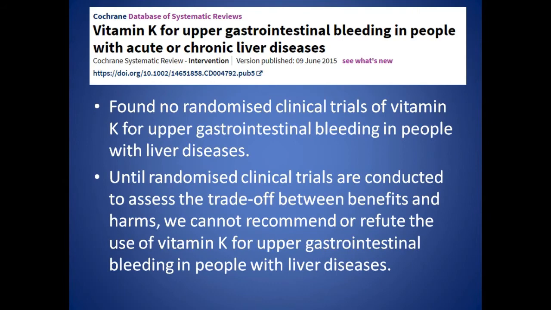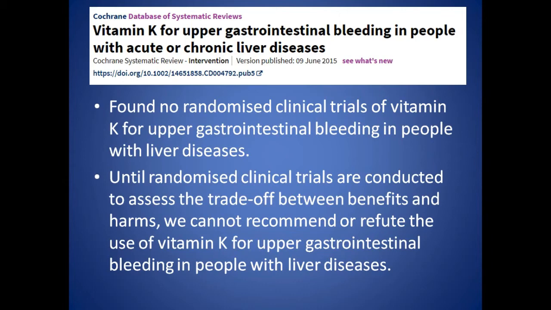Now this is very interesting. In my search of the literature to find clear evidence of what particular role vitamin K has, I found this Cochrane database systematic review. Basically this is an association which looks into all the reviews across the world and comes to a proper conclusion. So they found no randomized clinical trials involving vitamin K for upper GI bleeding in people with liver diseases.